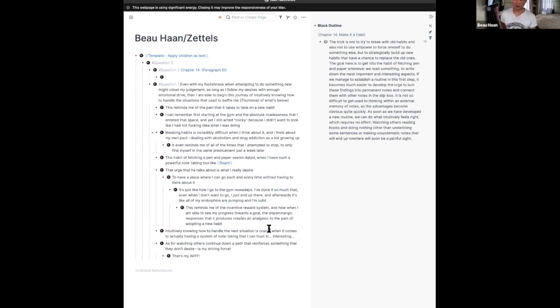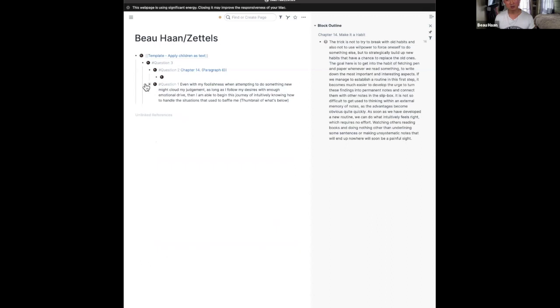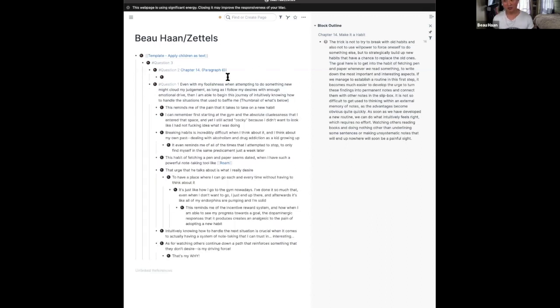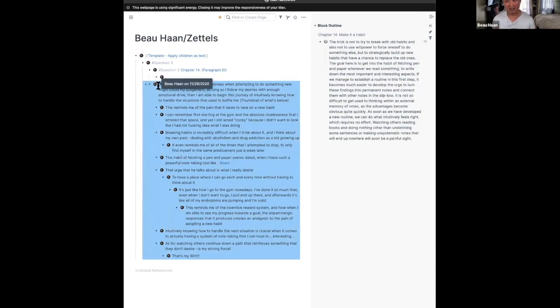And now you have this beautiful summary on top, on the block that says question 1. Underneath, you have this big wall of text that you can open and close with a bullet point. Now we're going to go up to question number 2. In the child block underneath question number 2, I'd like to ask a different question. This is in regards directly to the source material here. Directly to the source, and in this child block underneath, being informed of what you abstracted here, what is the author saying?